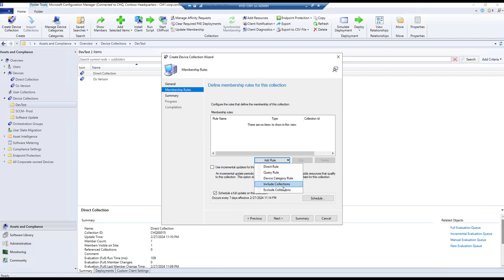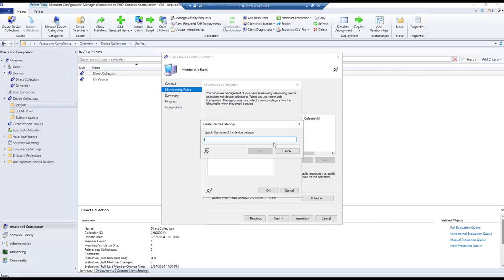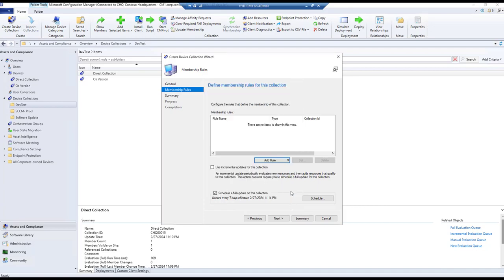Let's push the SCCM client on one of our server operating systems so that we can create two different collections, one for client operating system and one for server operating system. Once those are created, we can play with include and exclude collections, and later we can see device category as well. So let's first push the SCCM client.